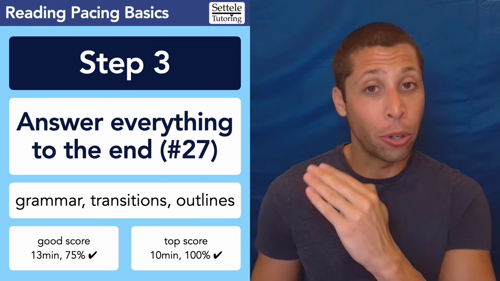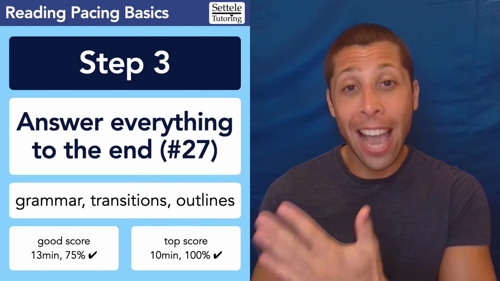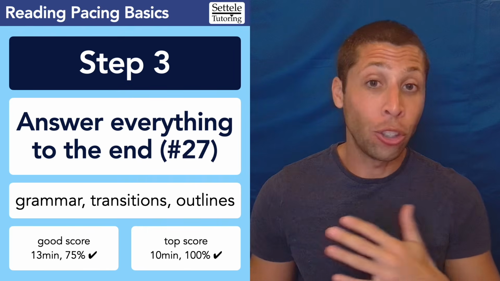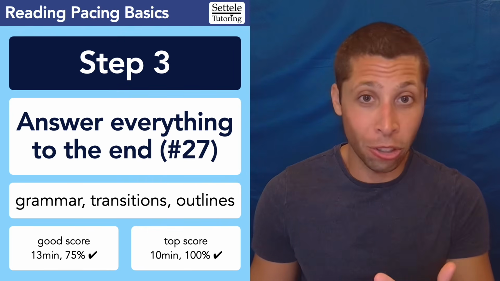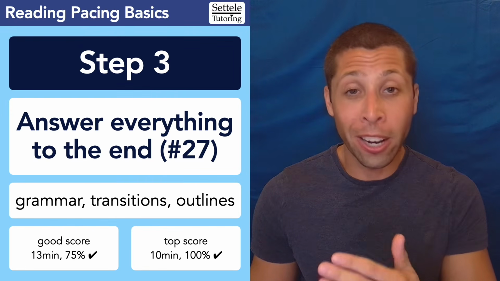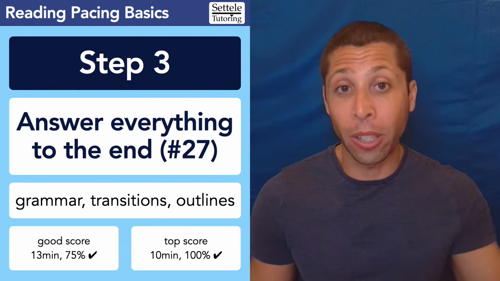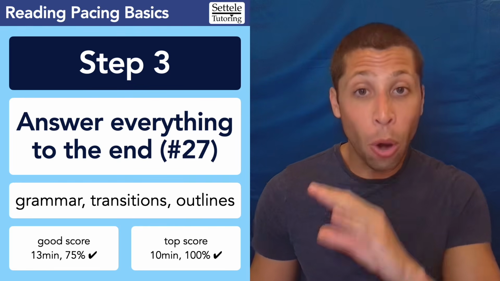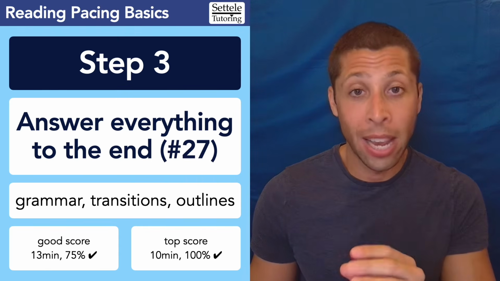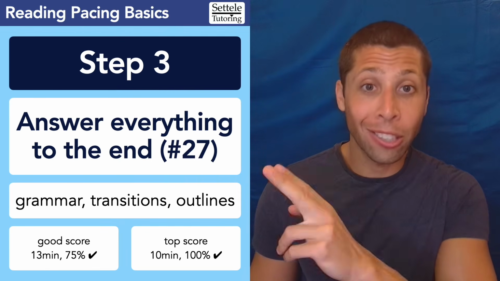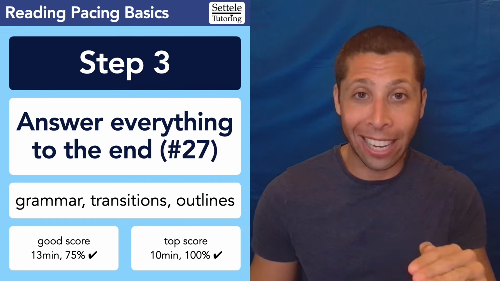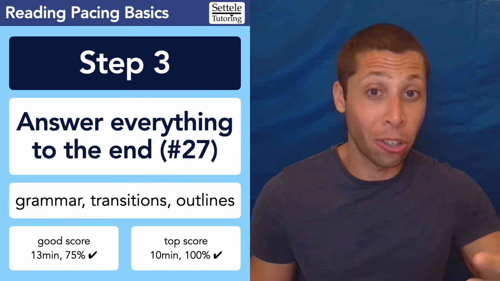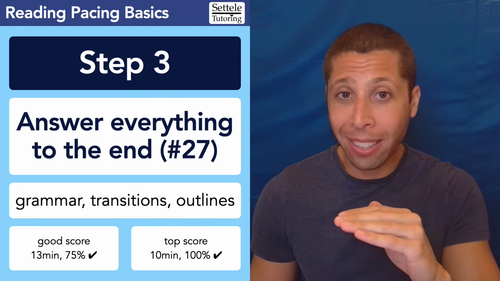You're going to work your way through the grammar questions, the transitions, and the outlines. The College Board calls those outlines the rhetorical synthesis questions. Generally speaking, these are among the easiest questions you're going to see on the SAT, and even when they're hard, they're at least quick. They're ones that you can answer relatively quickly, and since they're generally easier, we want to make sure we're getting these done first because we don't want to run out of time with any of these questions left. As you go through, you also need to make sure you're answering everything. Do not leave any blank. For every one of these, you should be at least able to eliminate 1 or 2 answer choices, so you're going to have a pretty good shot. So do not skip anything.